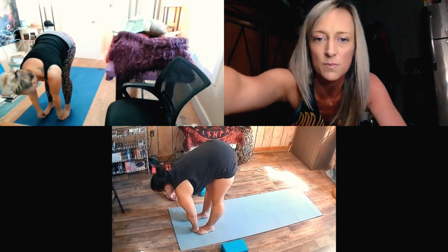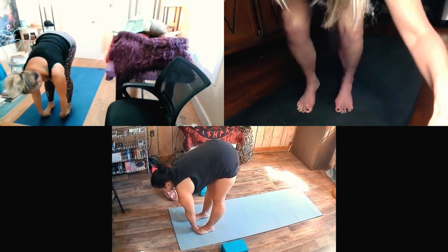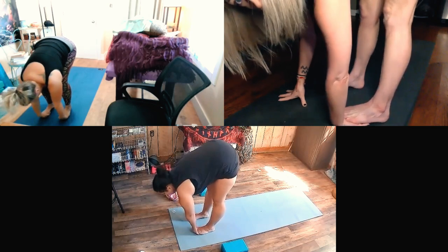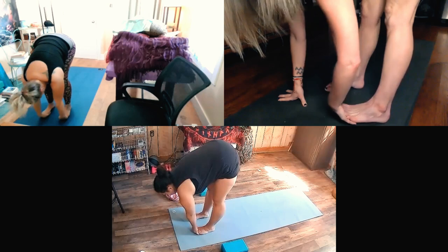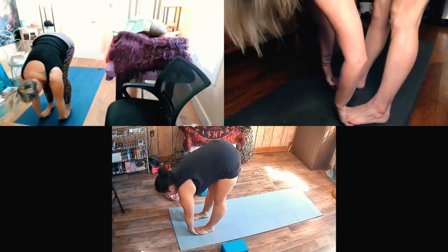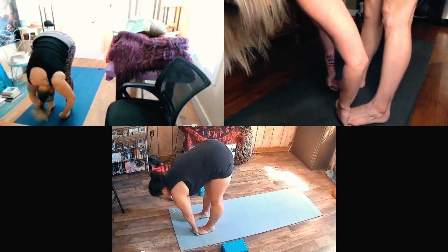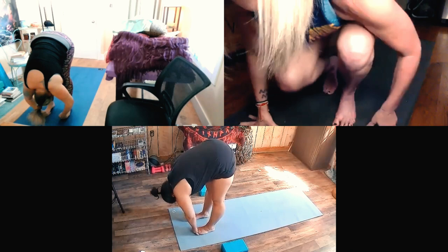A lot of people do this posture wrong, guys. So here we go. Ekam, inhale. You're going to bring your hands under your feet. You are not, however, going to bring the toes all the way to the wrist. That's incorrect. You will get yelled at in India for this. Release your hands. Palm of the hand comes to the bottoms of the toes. Pull the toes up towards the shins and then start to rock forward as you simultaneously continue to pull your toes up. And then dway, exhale, fold, elbows out to the side.